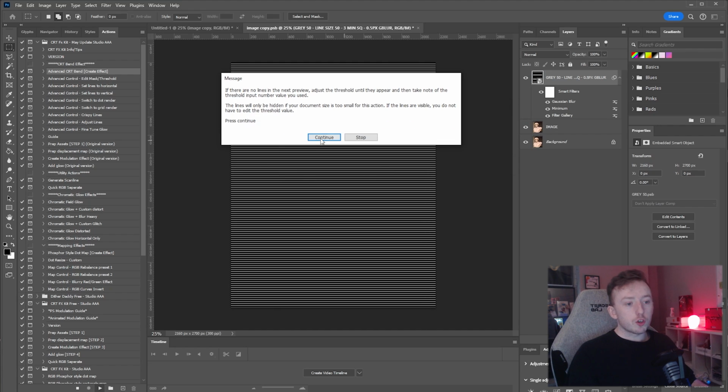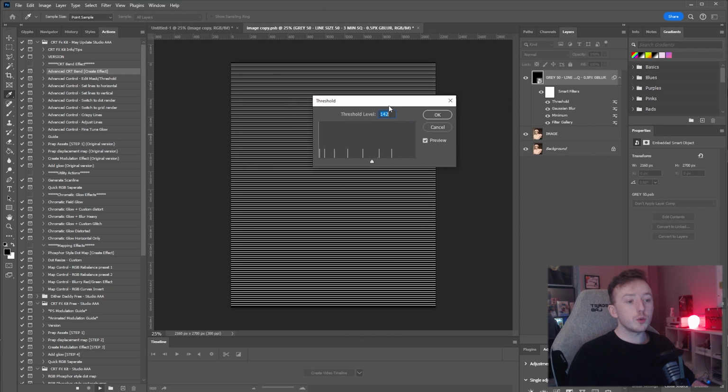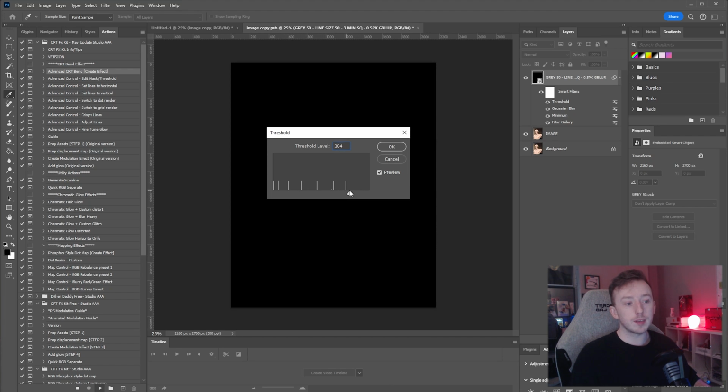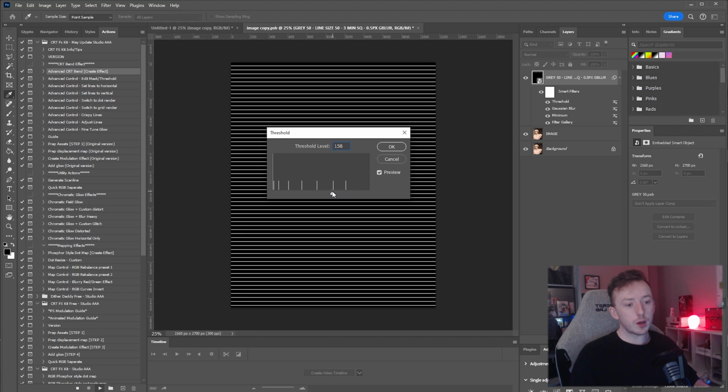At this point, it's going to create your lines, assets, and a new step that has been added to the action is a threshold control at this stage. There was an error with the previous action where sometimes, if you were on a small document size, the lines would not appear like this. That's just because the threshold was being set wrong. So at this point, you can choose how thick the lines are. The thickness of the lines is editable later.